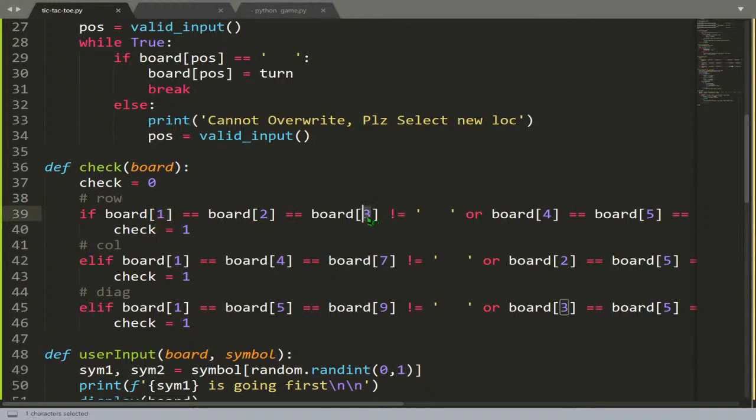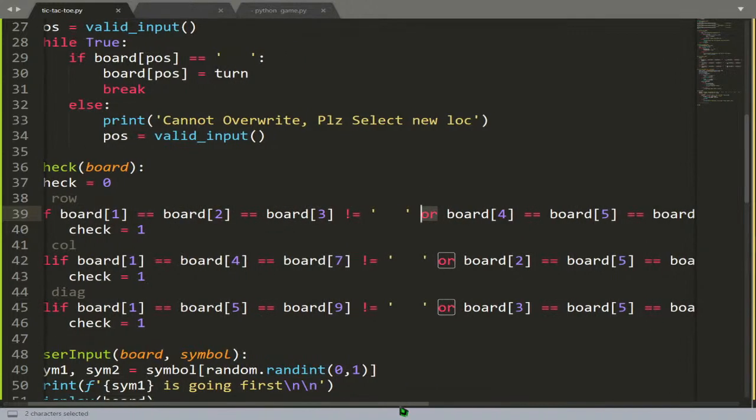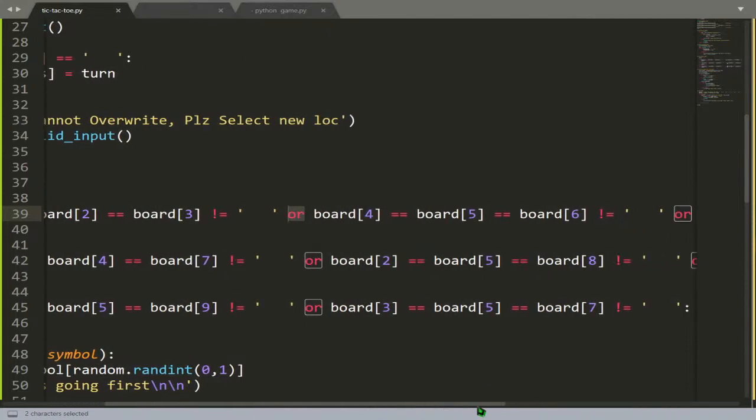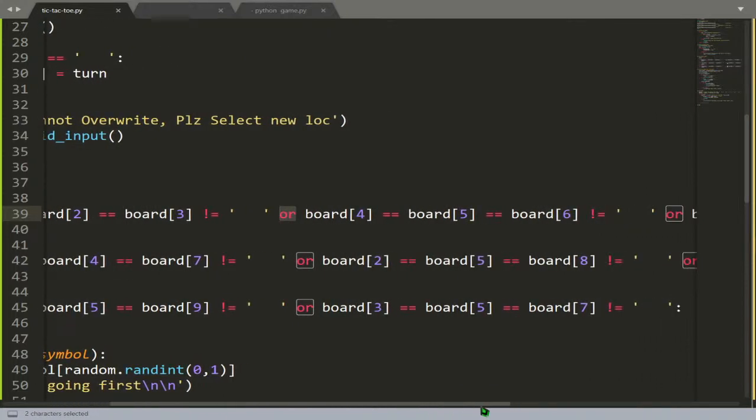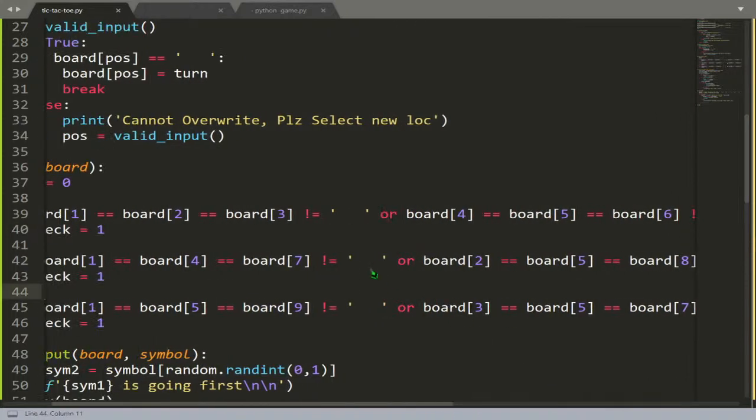what I did was board of 1 is equal to board of 2 is equal to board of 3. Yeah, Kohli Shem gave the right thing. And instead of using that vertical or sign, I will be using the or keyword over here, because I'm not going to use a bitwise check. I don't want to check if the bits are right. I'm going to check if the value is right, and for that I will be using this OR keyword.